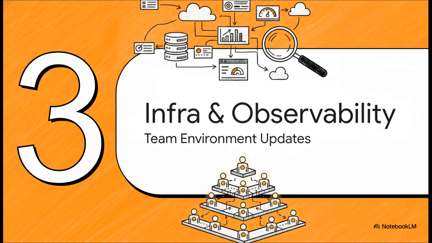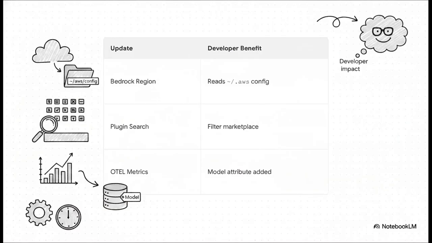Section 3. Infrastructure and observability. Of course, with that kind of sprawling power, you kind of need proper management, right? So we have 3 major quality of life updates here that translate back-end tech directly into developer benefits. First up, if you use Claude Code through Amazon Bedrock, you don't need to manually set the AWS_region environment variable anymore. The tool just reads it right out of your .aws config files, using the exact same rules as the AWS SDK. Plus, the status command tells you exactly where it pulled the region from, which is an absolute lifesaver for debugging in complex team environments.